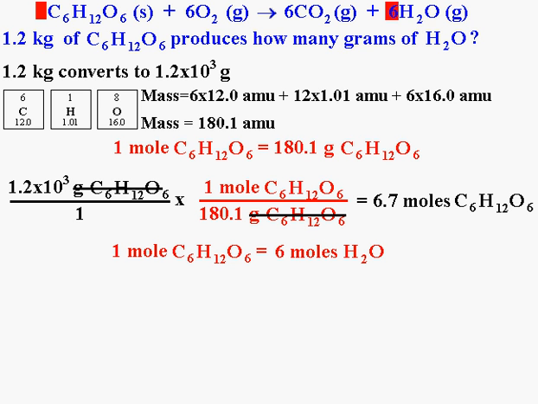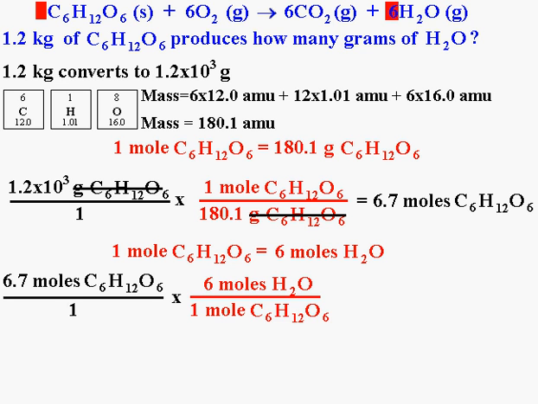So now we convert. We take 6.7 moles of C6H12O6, we put it over 1, and then we multiply by the conversion relationship. Moles of C6H12O6 is going to go on the bottom so that they cancel. That leaves moles of H2O on the top. So when I multiply through, I get 40 moles of H2O. Now the problem is I need two significant figures here because 6.7 has two significant figures. So I'll have to express 40 as 4.0 times 10 to the 1. That's the only way I can make that 0 significant.